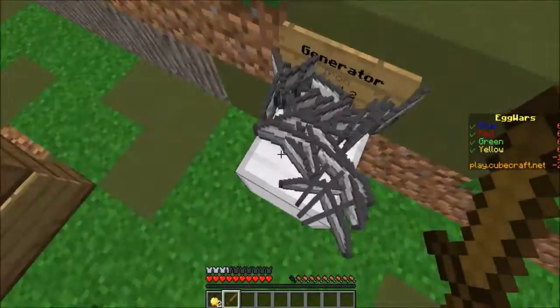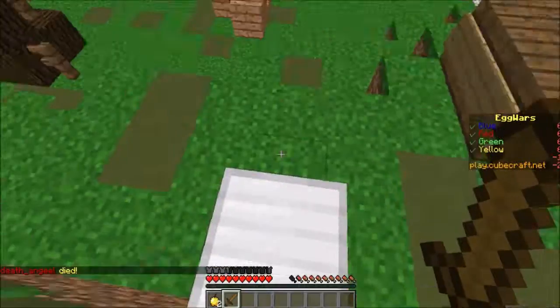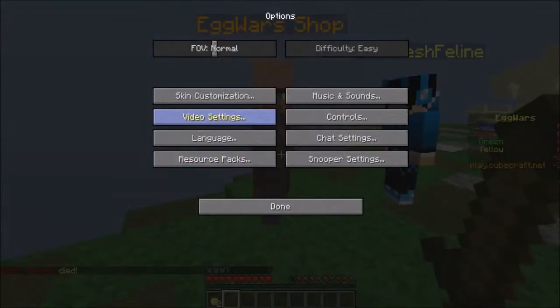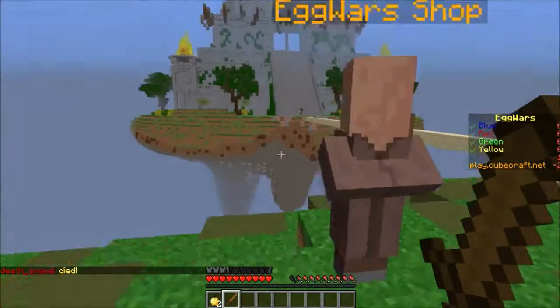Oh, no, that was my iron that I was waiting on. Oh, crap. Oh, okay. Sorry. It's okay. Wait, where are they going? Wait. Oh, I gotta turn up my render distance because I can't see anything. I got two stone swords.